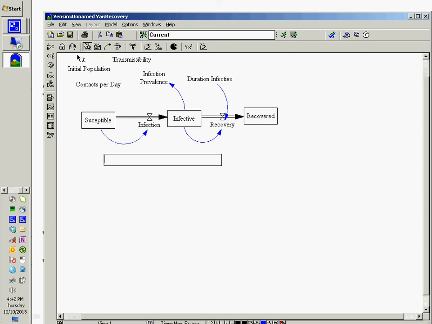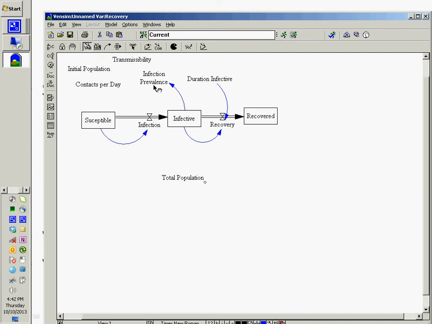Kurt didn't get that, but okay, so we're going to create a variable called total population here. What do you mean by infection prevalence? I mean the fraction of the population that's infected. Okay. That's a word, prevalence, that means something, and it basically means how common the infection is. So it means what fraction of the population is currently infected?